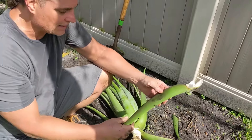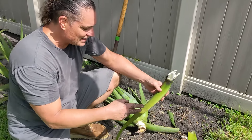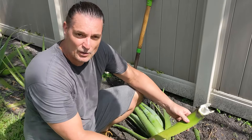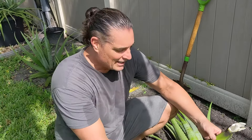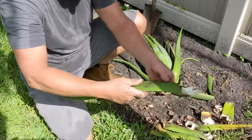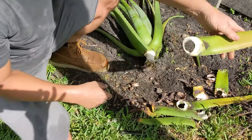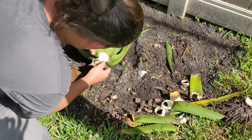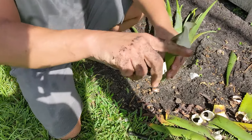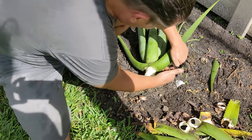Valerie from Texas asked if we could send some leaves. She ordered a two-pack from us last week and it didn't make it on time. And instead of reshipping it, she decided to order aloe by the bucket. And we're going to refund the two-pack, ship the bucket. But we should have some room in the box, so I'm going to clean some of these up. Valerie, if we can fit them in — this one I whacked as I was doing some gardening, so I'm going to leave that one out. But you can see when we do it this way, it stays intact pretty well. You have the whole leaf and it's nice and thick and juicy. So that's some good aloe.